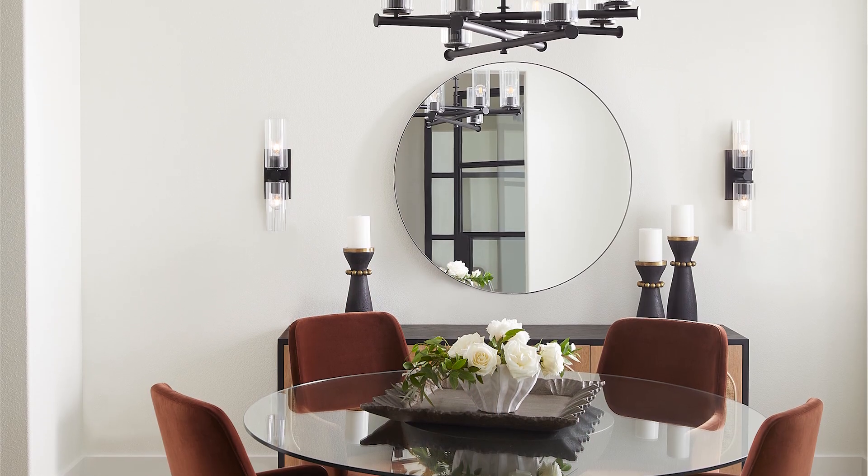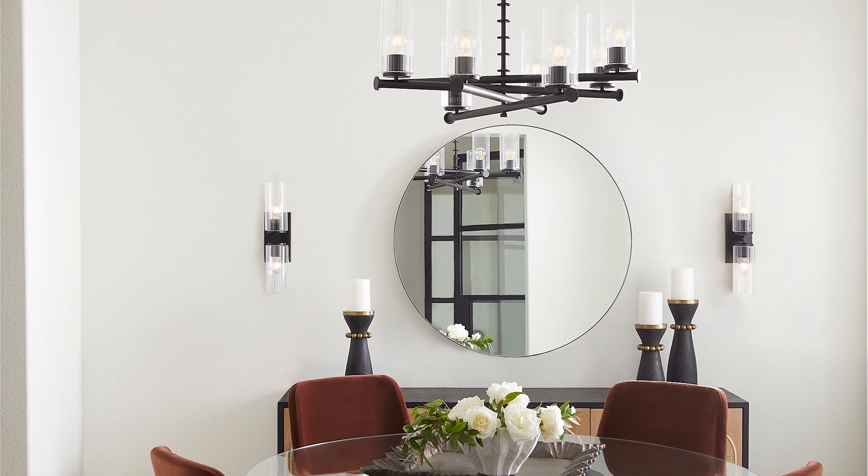The Juniper collection fits in so many different spaces. I can see it in an entryway, a really modern and masculine home, but I can also see it fitting in a really fun, lively kids space, a bedroom, even maybe a mud space — just to play off those spheres and the discs of it all. It's a very layered look that I think is going to look amazing with a lot of color behind it, but also goes great with the neutrals.